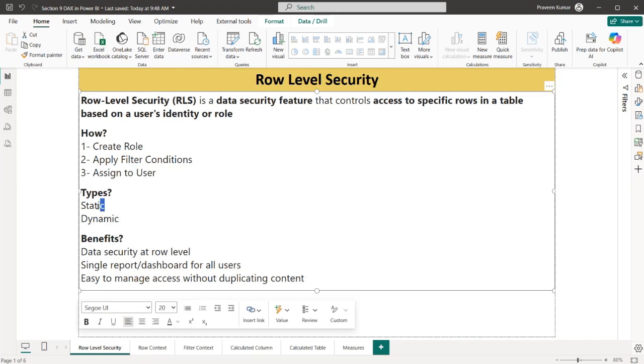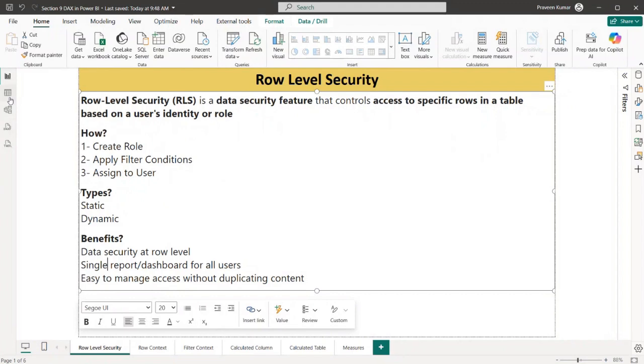One is the static type, the other one is the dynamic type, and we will cover static and dynamic later. And the benefit of this RLS is that we apply security based on row level. And we use a single dashboard for multiple users, and we do not have to duplicate the content again and again. So this is the feature of row level security.